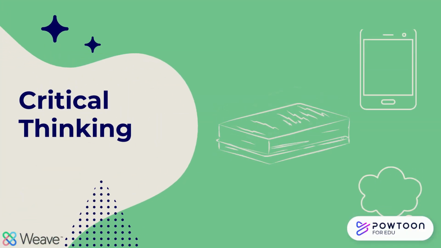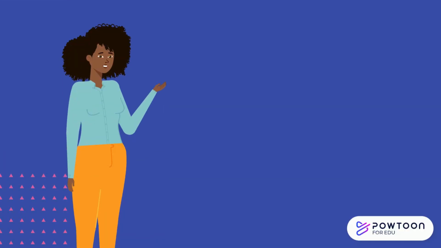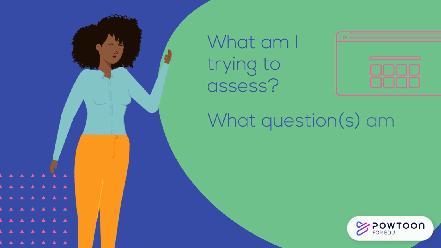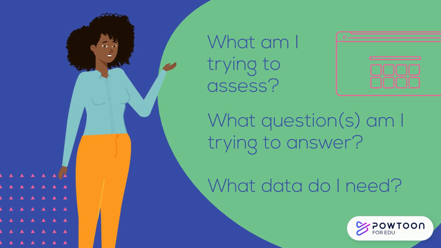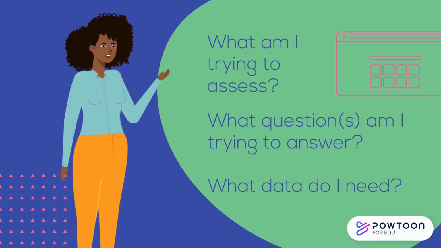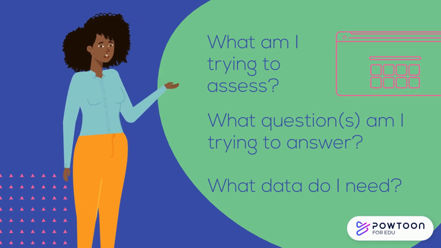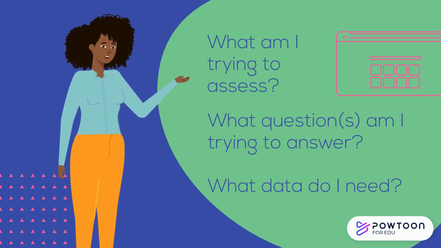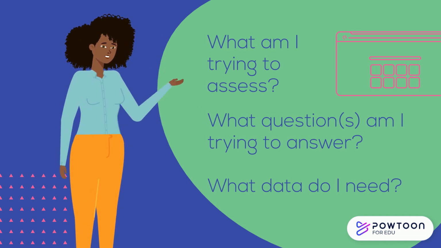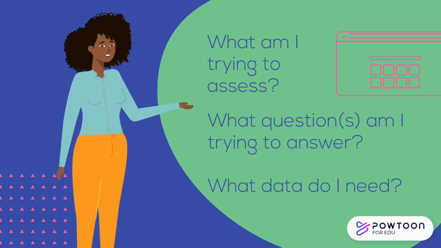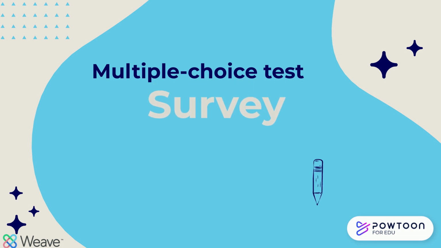Let's take a look at critical thinking. So, let's go through the questions. We already know what we're trying to assess. That's critical thinking. The question I'm trying to answer is that I want to know how well students are critically thinking at the end of their program. So what data do I need? Well, probably direct data, direct evidence of critical thinking, but also something summative since it's towards the end of the program. What assessment tool is going to give me answers to those questions?